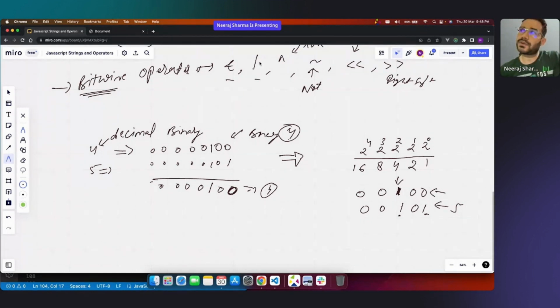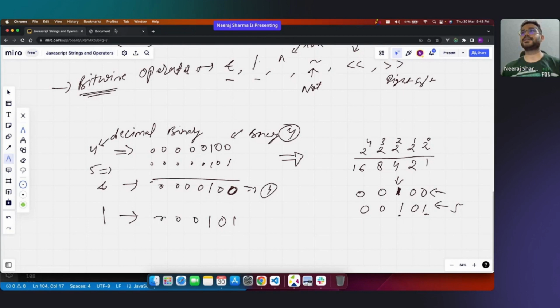Now similar to this, you have the OR operator. What does OR do? If either is 1, it will consider it as 1. The same thing, which I applied for the AND operator, if I apply with the OR operator: 0 1 gives 1, 0 0 gives 0, 1 1 gives 1, and 0 0 0 0.